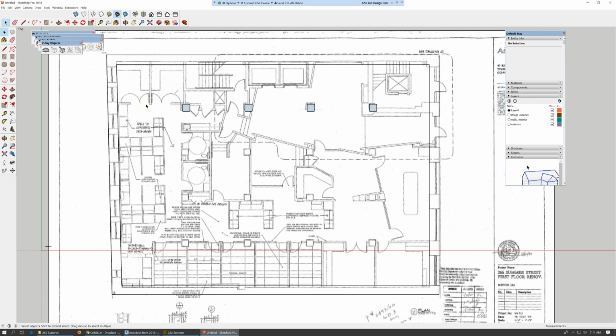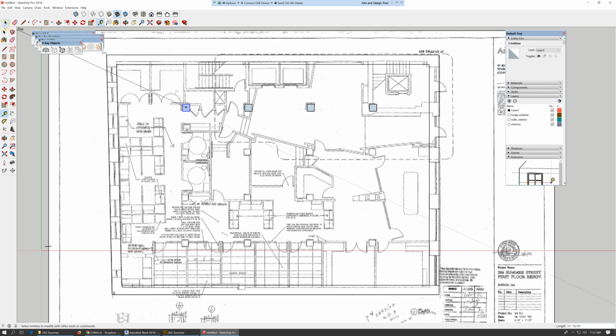Then I'm going to take this. Then I'm going to measure in the vertical direction. 12.8. Is that twice 12.8? I'm going to say yeah. 12.8.